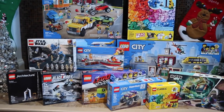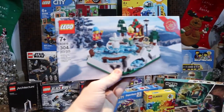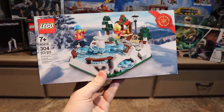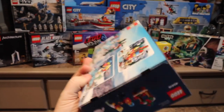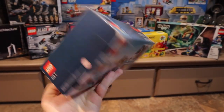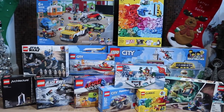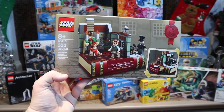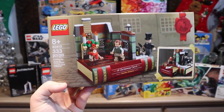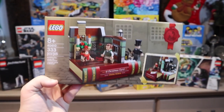You all know from my recent videos all about the LEGO seasonal sets — I'm a huge fan of these, so I'm really excited to add these limited edition sets to my collection. The first one is set number 40416, the brand new 2020 Ice Rink. This one's really cool; it's got 304 LEGO pieces and comes with a couple of different minifigures. It's going to go great in my Winter Village or my LEGO City. I'm probably not going to build this one up this year — I'm going to enjoy it for next Christmas. The next seasonal build is set number 40410, the Charles Dickens A Christmas Carol book, which is pretty incredible. I've seen so many great reviews on this one; it's got 333 LEGO pieces, and again, is one I'm probably going to build up next year.